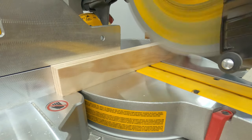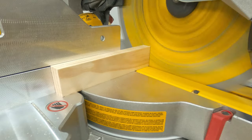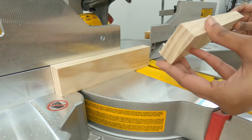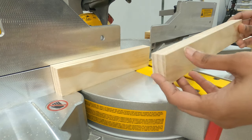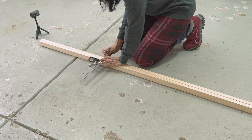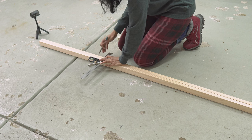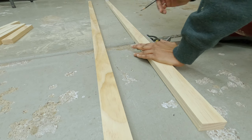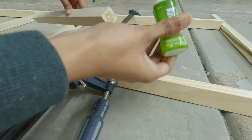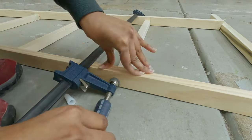Remember to cut the top piece alone from 1 by 2 wood. This will provide better support for the cantilever frame that we will be adding next. Assemble the ladder — each horizontal member of the ladder is to be mounted 1 foot apart from the bottom. Mark the locations on both the vertical members, then apply some wood glue and clamp them together.